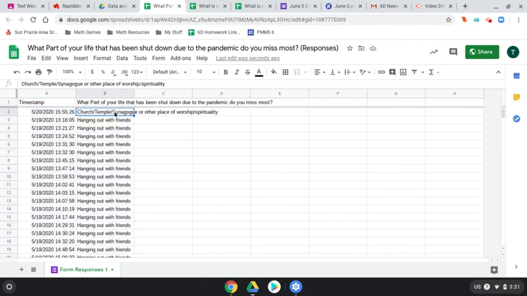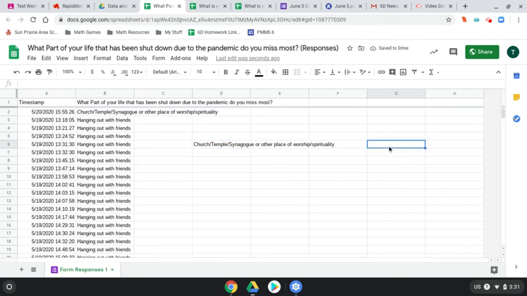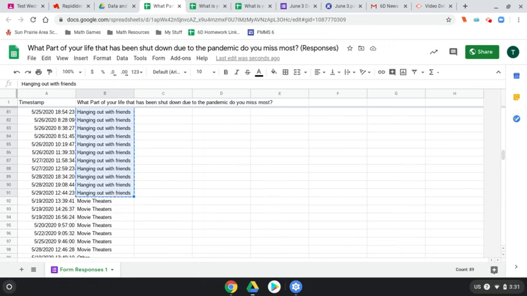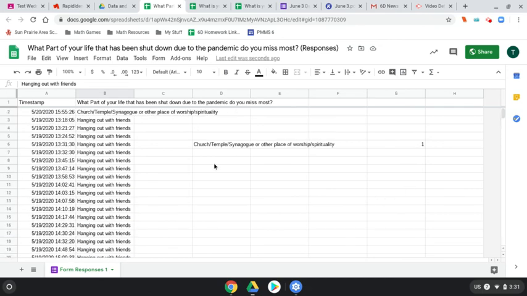So here's our first category. I can copy it right here. I can paste it right here. And there were 1 people that made that their top one. Hanging out with friends. Oh my, you guys really miss hanging out with friends. Control C, that's 91. So that's 3 from 91. That's 88 observations. I'm going to copy one of them. I'm going to take it up here, and I'm going to make the chart with it. And that's 88. Okay, so now that goes in my table.